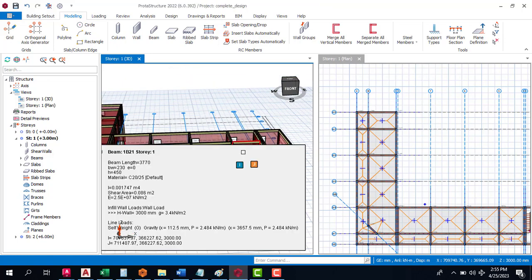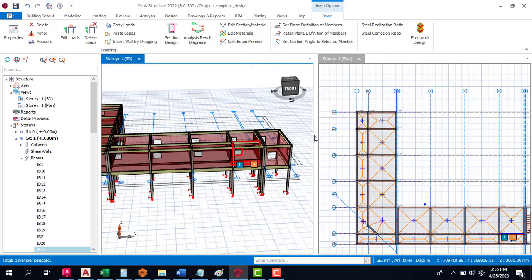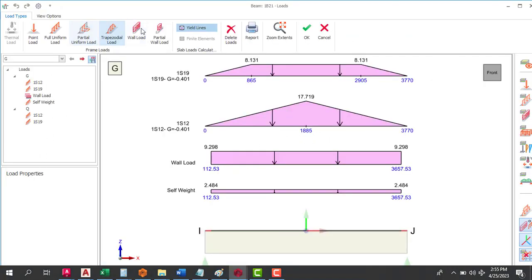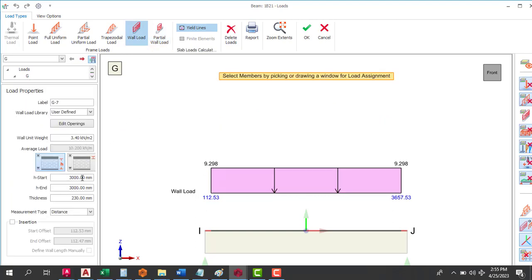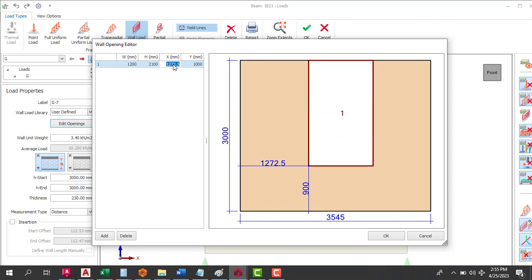So similarly, you can just right click and come to edit load and use the door instead of having a window there. So you can click on edit load and add, and then the width could be, let's say, 1200, and then the height of that door is 2100, and then this level could be, let's say, 50.